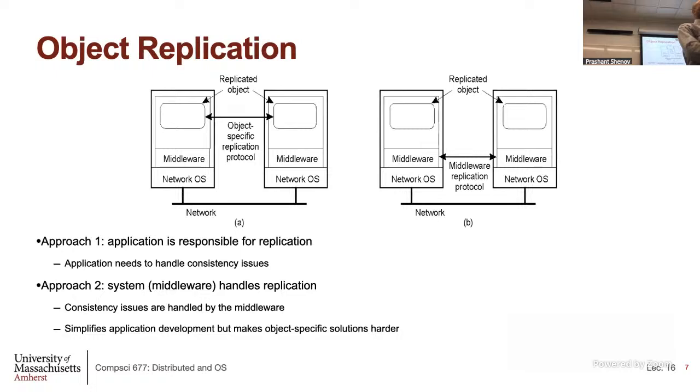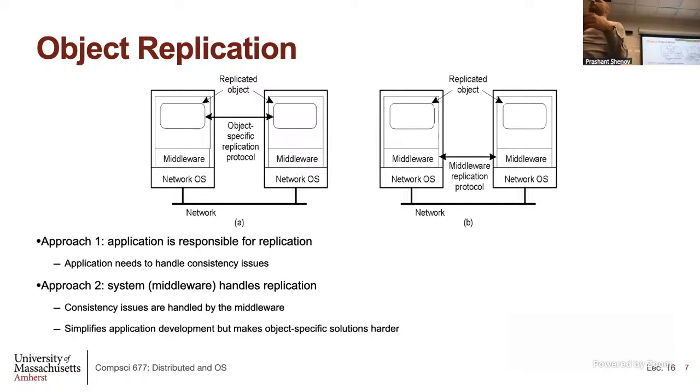But now let's actually talk about consistency techniques. So the first thing is we've got to start with the basics. The basics is say that we have replication in the system. Our data is replicated. Here it says objects are replicated, but really it means the same thing. Now, who handles the replication? It's not really important for the consistency discussion, but later on when you talk about replication, we'll see it becomes important. You can either put the burden of replication on the application, or you can have the system deal with it for you.